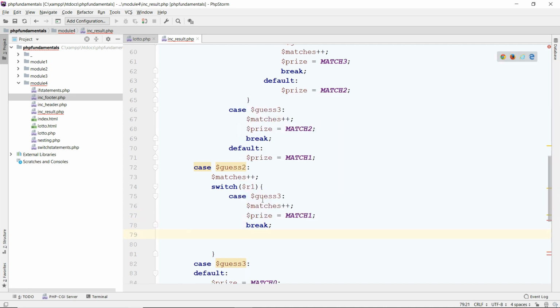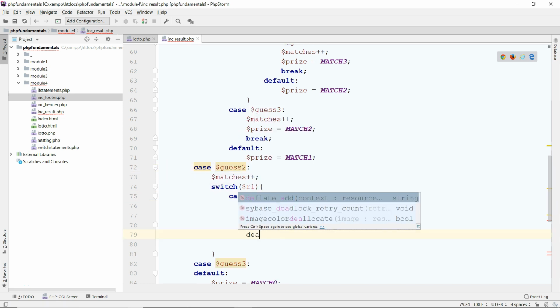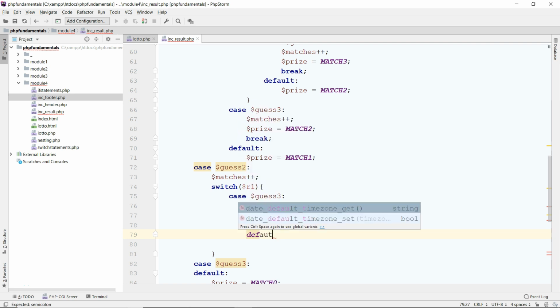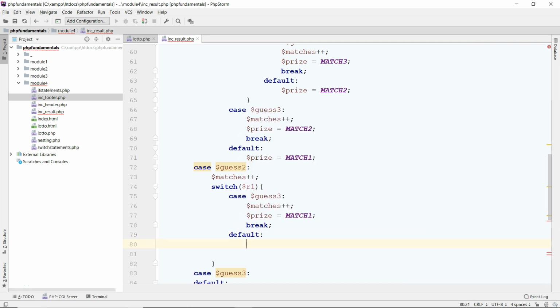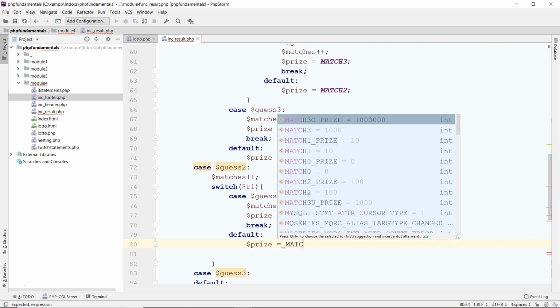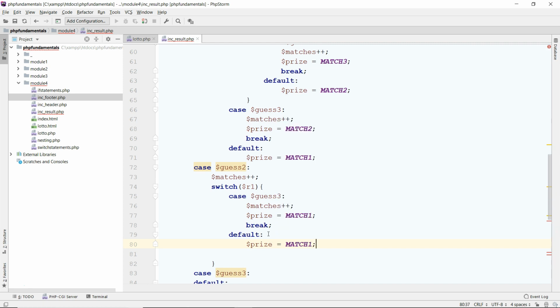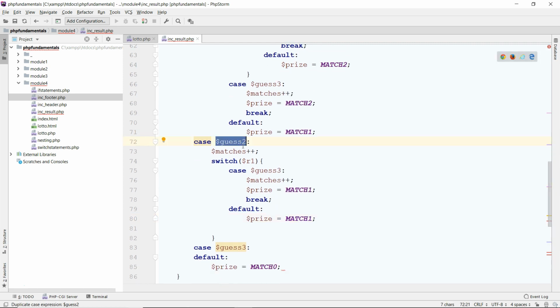Okay, if it doesn't match 3 either, then that means it only matches one number, which is 2. So therefore, this is a default, and we're just going to put price is equal to match 1. So we only match one number for case 3.